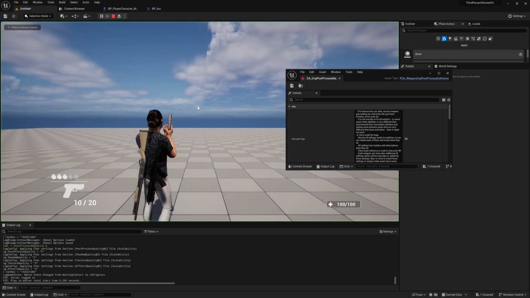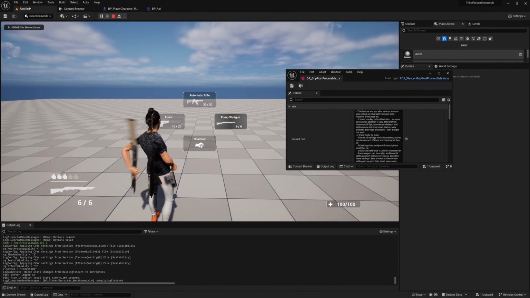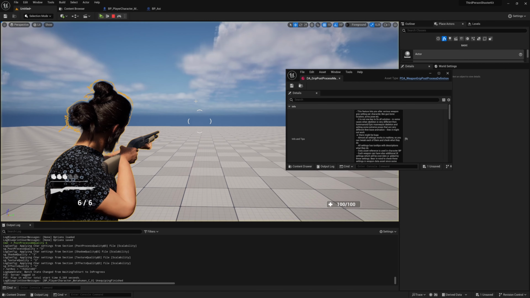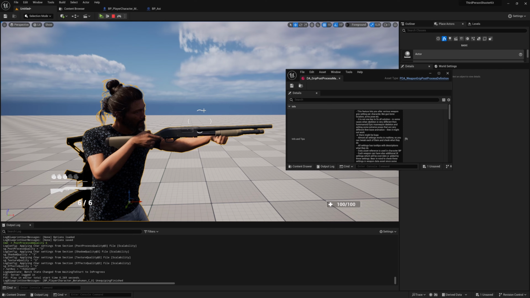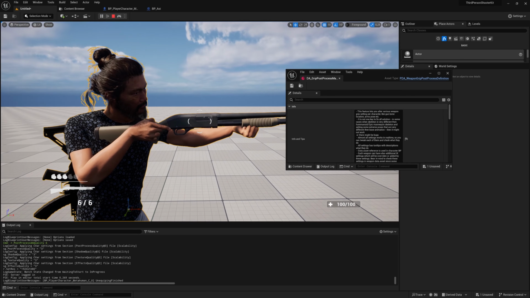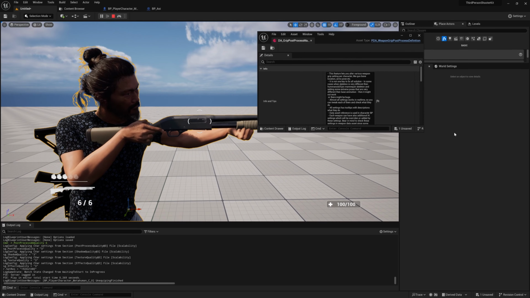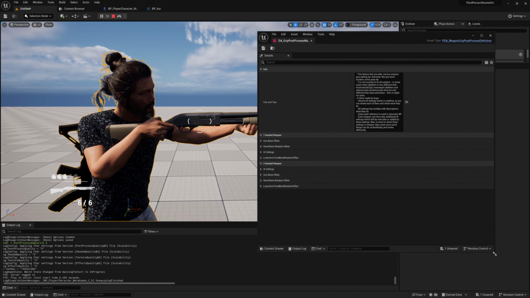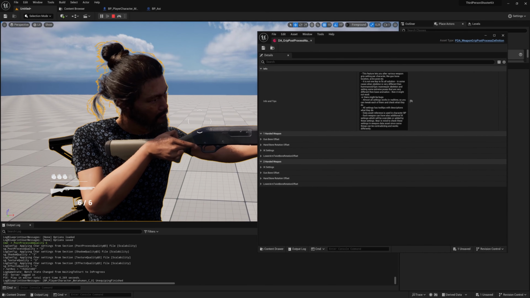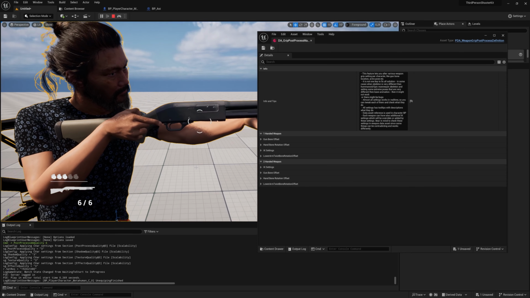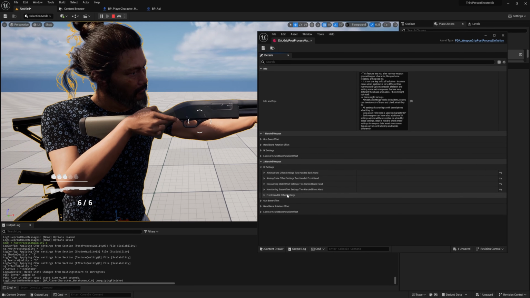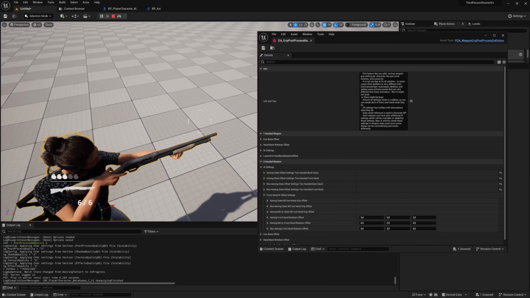So let's do it real time. So I'll go to shotgun and pause the game. Press F8 and unpause the game, so we can keep this aiming pose. I will just give you the example how to do it. I won't do it maybe ideally now, because the video is already quite long. Just to give you the heads up how the tool works.